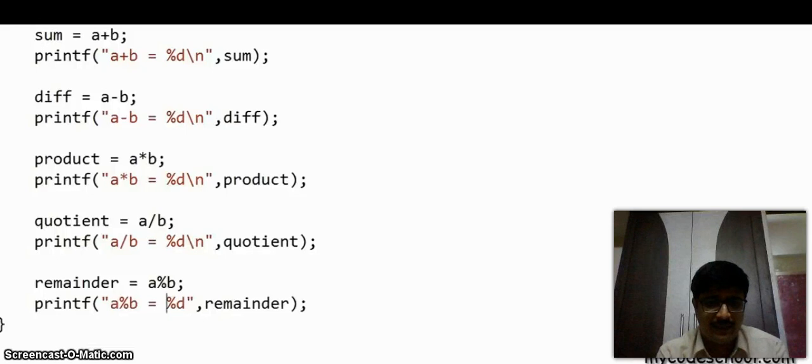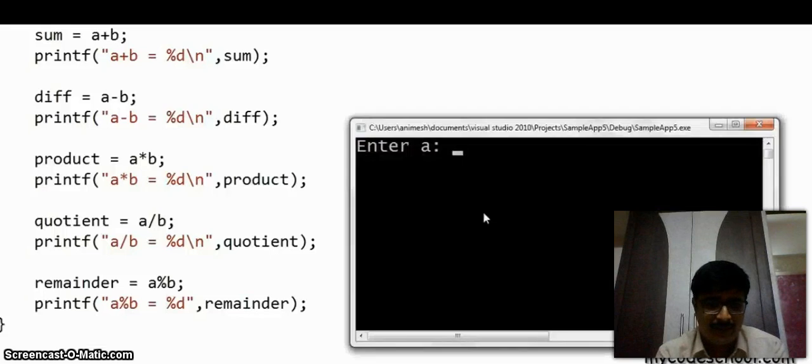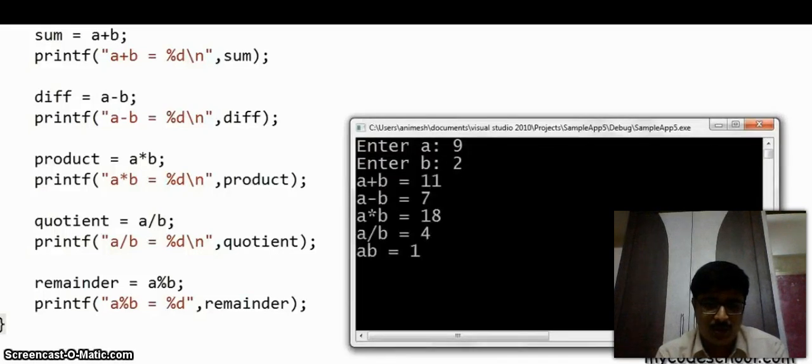Now I am writing a % b equals %d. %d is my placeholder. Now when I run this program, I have not got the percent sign in the output of the last printf. This is happening because a percent sign is treated as a special character by printf. It's treated as the beginning of a placeholder.